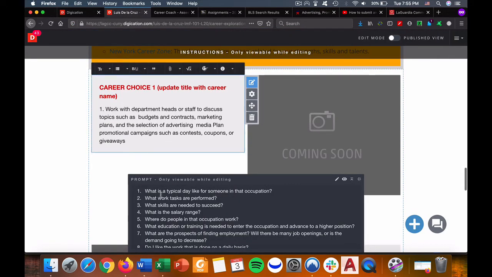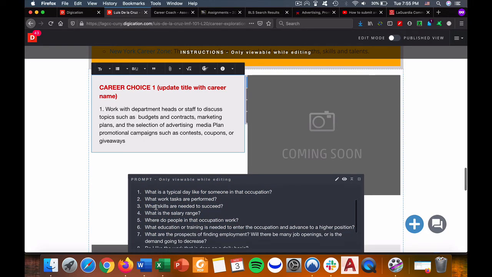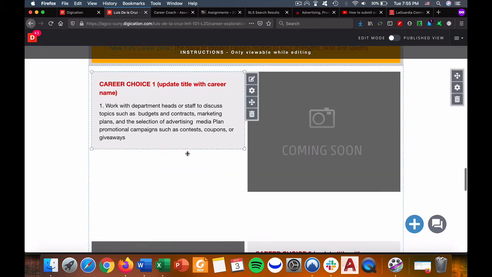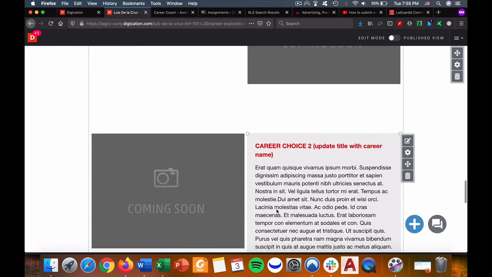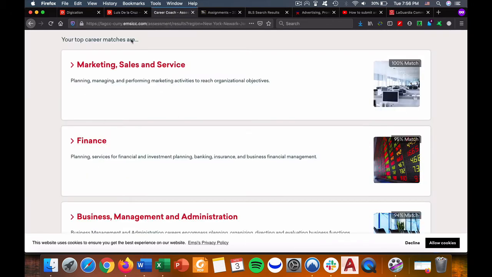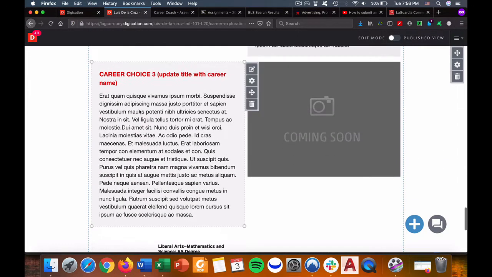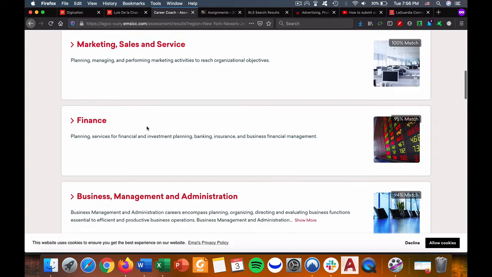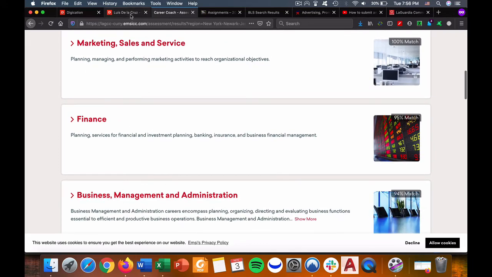You will repeat the same process with the other questions until you complete at least 7 answers. Once you do that, you will go to the second box and do the same procedure. You answer 7 questions based on this, in this case, finance. Then you answer 7 questions, in this case, for this example, business.